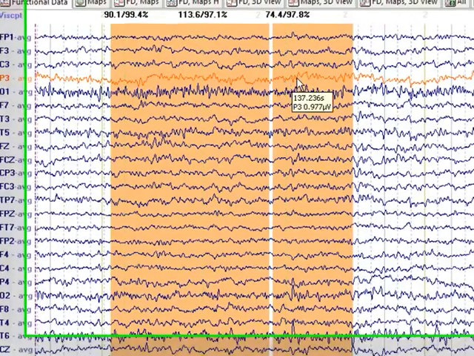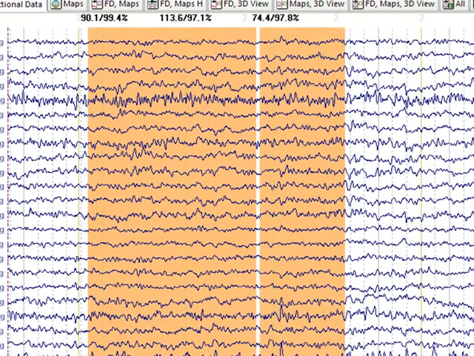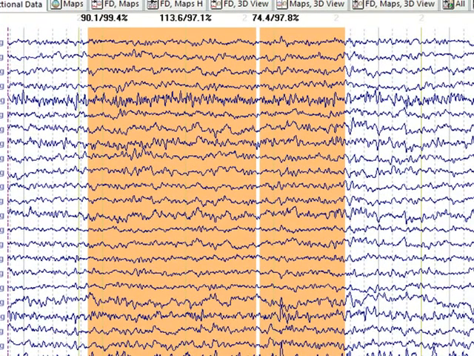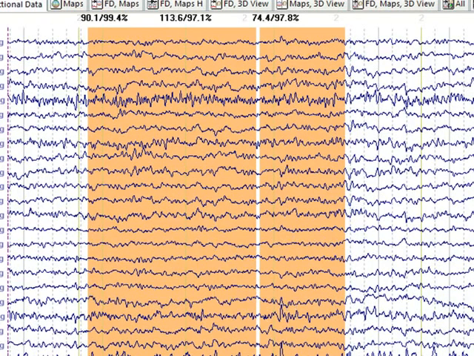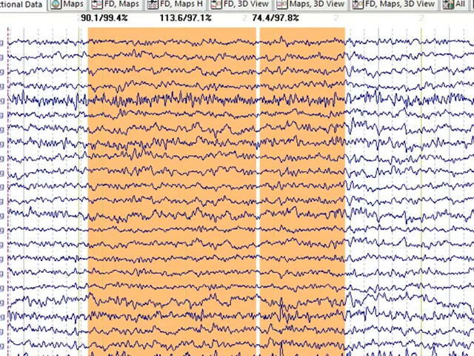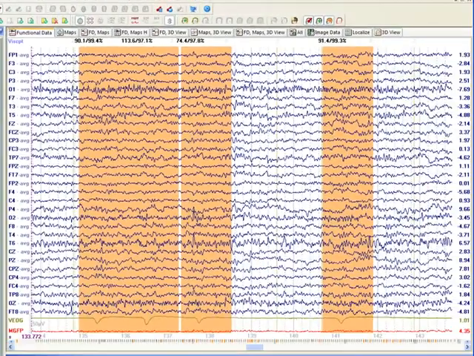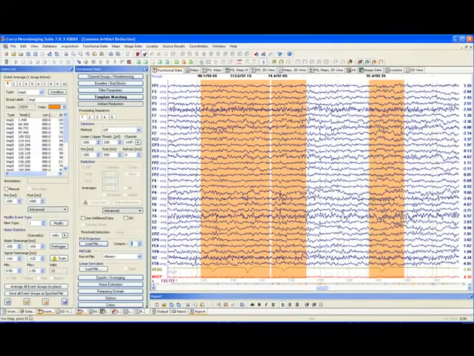If you watch up in this area for P3, as I go back down to one component, you'll see that it changed maybe most obviously at that point, but it does change at other points as well. And it looks at this point like we're changing EEG and not blink activity, so I would not use that second component and leave it just at the first one. And so now with the blinks reduced, I would just go on at this point and do whatever the remainder of the analyses were. So that gives you a quick overview of how PCA and ICA are used in Curry 7.